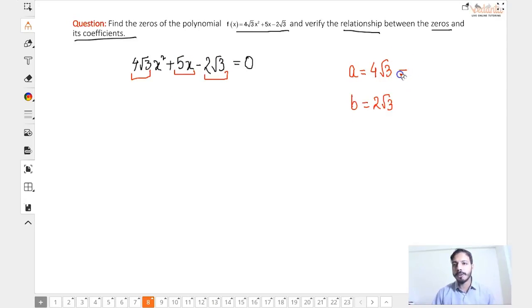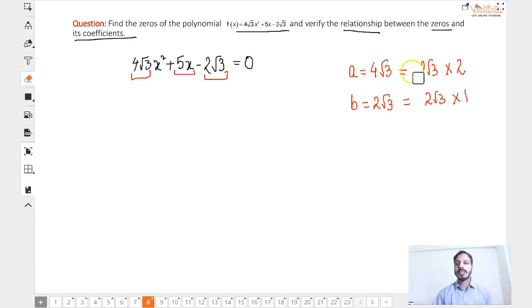For example, let me show it to you. Say for example 4 root 3. Now I can write 4 root 3 as 2 root 3 into 2, right? And here I can also write this as 2 root 3 into 1. Right? Now, if I write this 2 root 3 into 1 and I cross multiply this, I will always be left with a root 3 number.